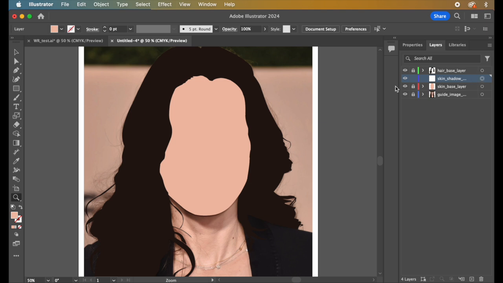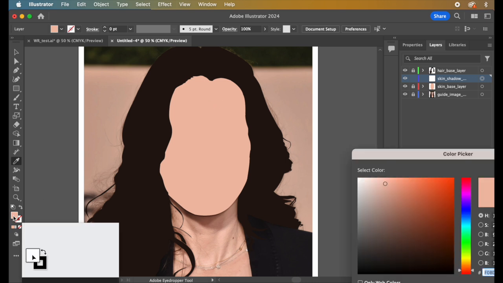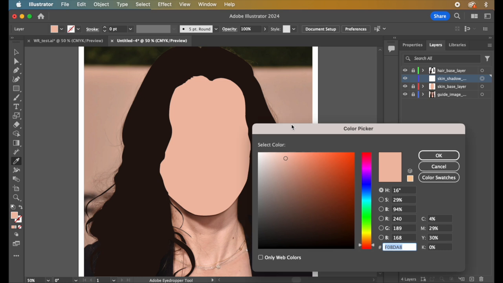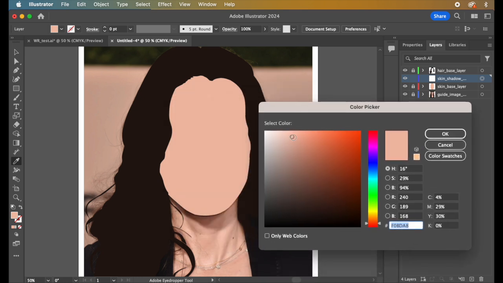I'm going to click on the circle to make sure that layer is fully selected. Also, I am going to use a color that was used prior. So if you notice, I'm going to my eyedropper and clicking on this. That's going to get me that color in the foreground. Then I'm going to double click on the color picker, and that'll give me the color over here.